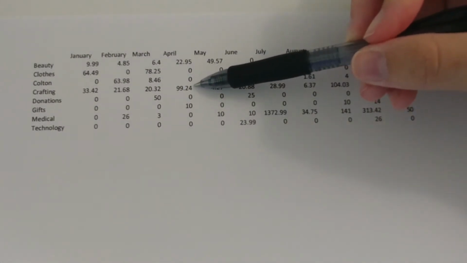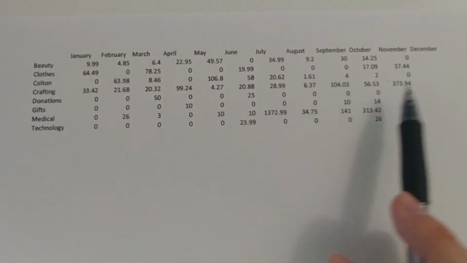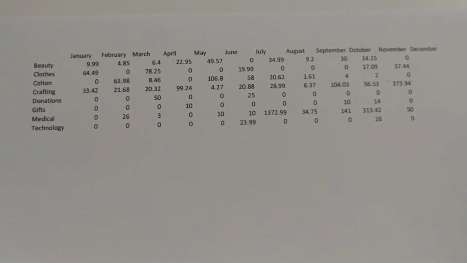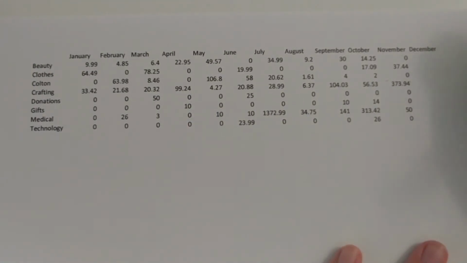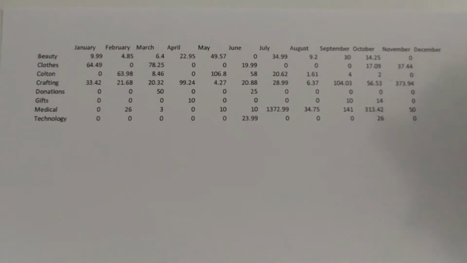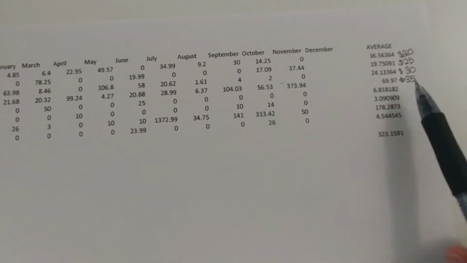I forgot what went on in this month, but if you kind of get rid of those outliers, it looks like to be around $30 or so. So I'm going to do $35 per month for crafting. And I think this is doable, even though it actually pretty much is half of what my average was, but I'm going to try to rein it in next year, and hopefully spend a little less money. Oh, I don't think you saw that. It's $35.